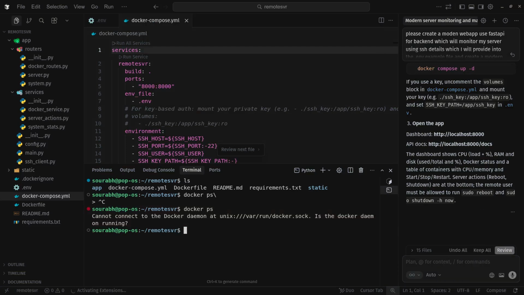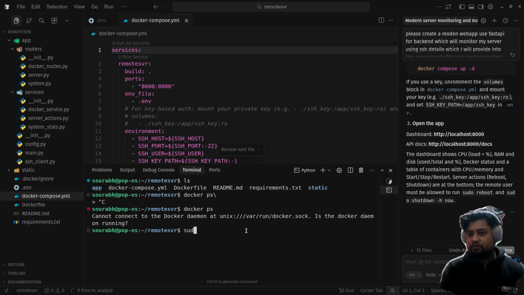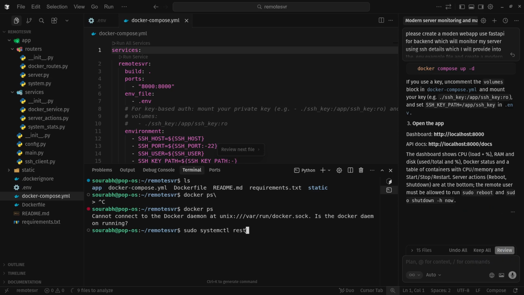Let me go to systemctl restart docker to activate the Docker services.